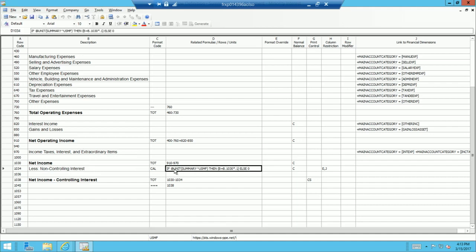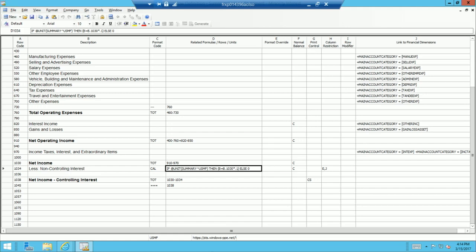It's calculated. And what my formula is saying, so the at unit is saying point to the tree. That's just kind of the syntax of financial reporting. So it's saying if I'm in the summary USMF tree, that's the same thing you saw in the column. So I said that's that unit name that's important to pay attention to. So only when I'm on that unit of the tree do I want to take column B, which is where I was bringing that company's full amount, and I want to take the value there times 10%. If it's any other unit of the tree, don't do anything.